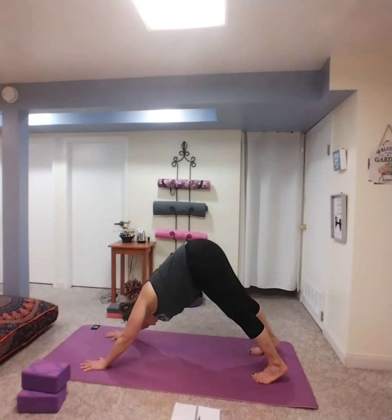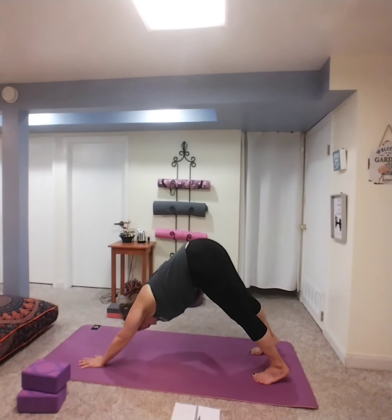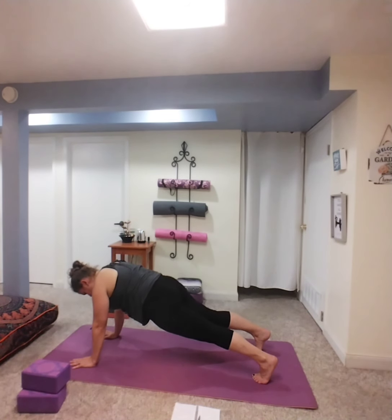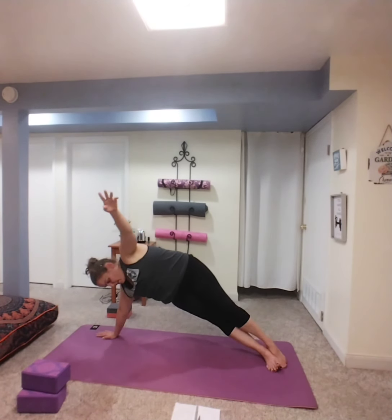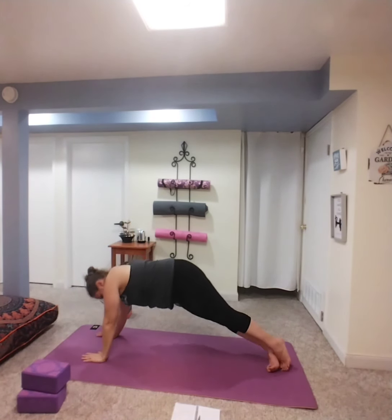Find your footing, get yourself squared up. Inhale. Again, pull that core in. Okay, we're going to walk forward onto our plank. We're going to drop our right foot, bring that left foot on top. We're going to come into our side plank, okay?